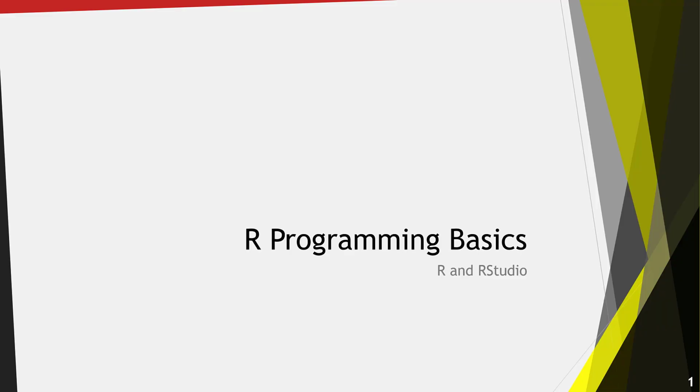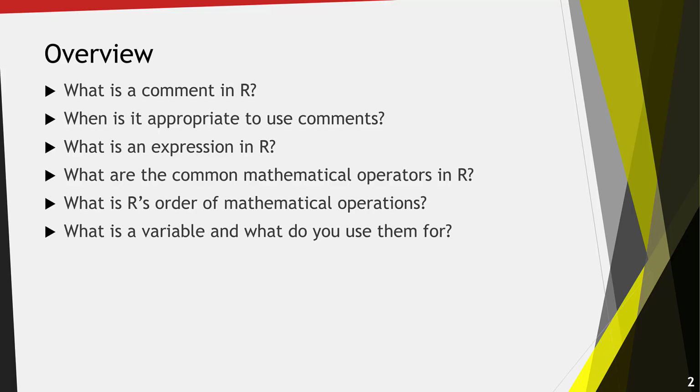In this video, we're going to cover the basics of R programming. By the end of this video, you should understand what a comment is in R and when it's appropriate to use comments, what an expression is in R. You should be able to identify the common mathematical operators in R. You should know R's order of mathematical operations. You should understand what a variable is, what you use them for, and how you use them.